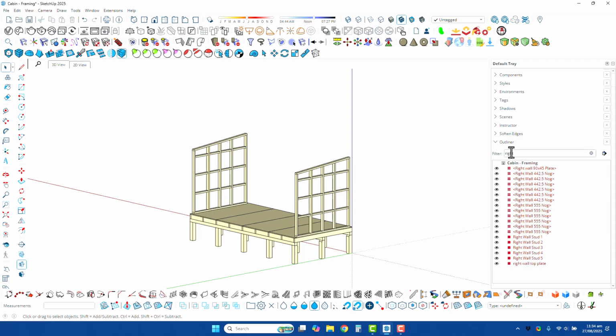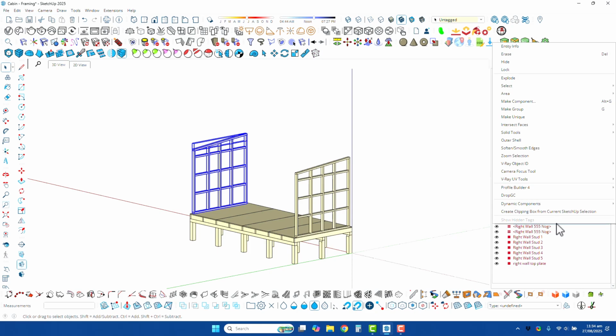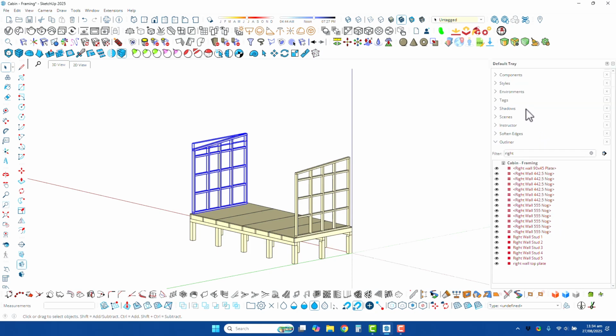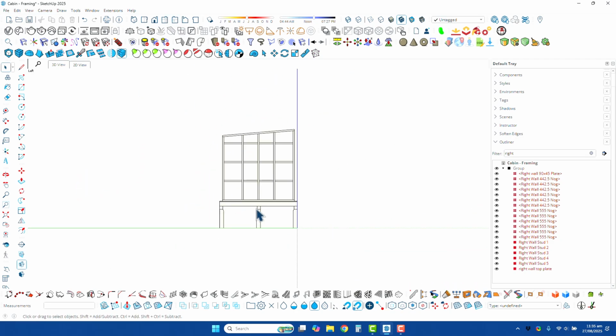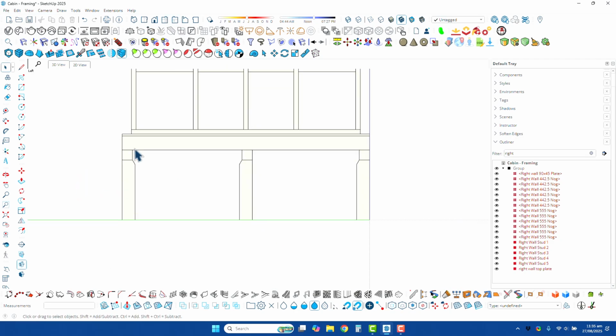So I want to show you, I can't do the subfloor because that's not in a naming convention. So I've got to do that by selecting the components as they are.